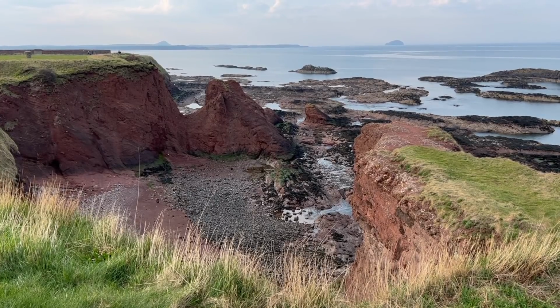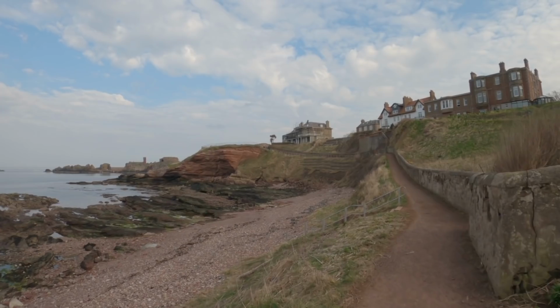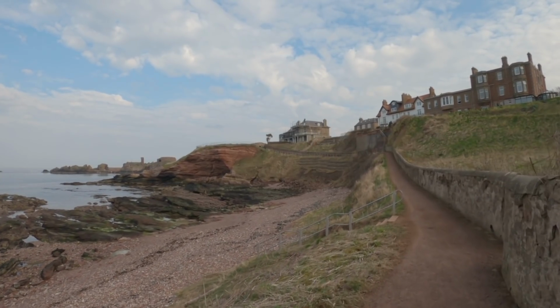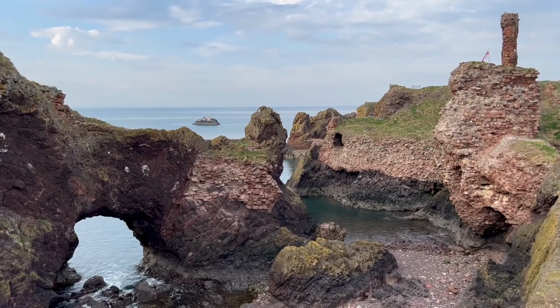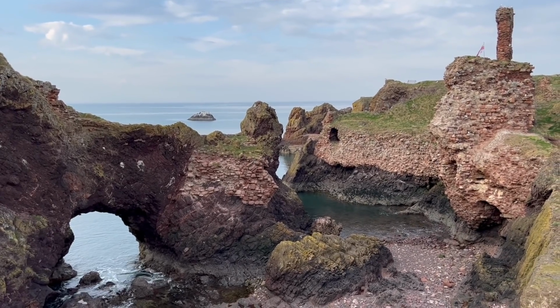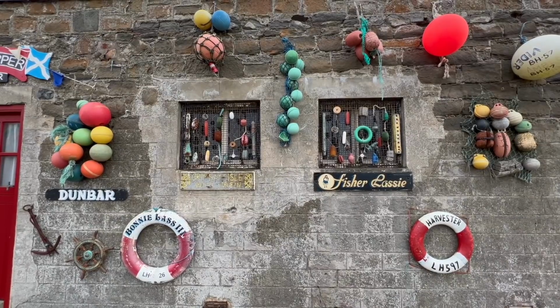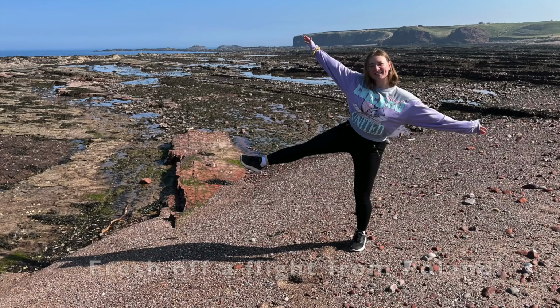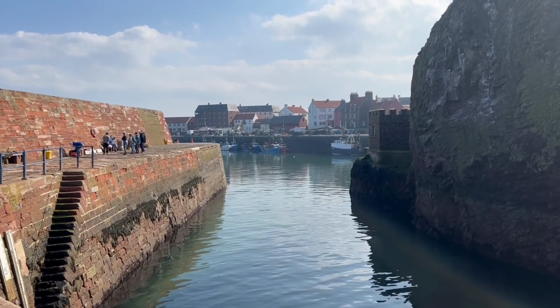It actually turned out to be a bit of a blessing in disguise that I had to wait for the tide to come in. It encouraged me to walk along the coastal path towards Dunbar Harbour. The walk itself is only topped by one of the most unique and picturesque harbours I've ever seen. I'd never been to Dunbar before and was a wee bit blown away by the place, to be honest. I liked it so much that I brought Alicia back the very next day, and we both said that we'd have no problem spending our summer holidays here if the weather was like this.